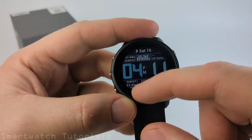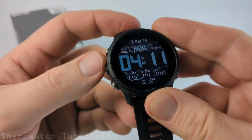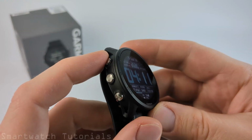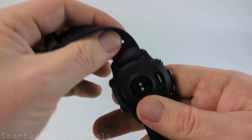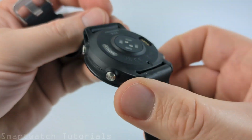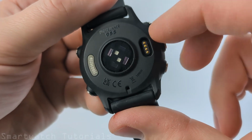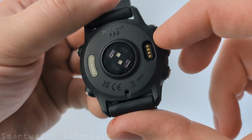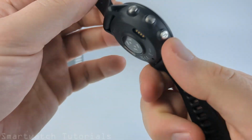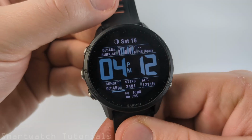Now this does have a touchscreen on it and I found it to be accurate. But in addition to that, you get 5 buttons, 3 on the left side, 2 on the right. They're just very high quality and they look great. Looking at the sensors on the back, you can see the latest sensor, which is flat and fits very well on your skin. This does pulse ox and heart rate. And then you have the proprietary charging connector right there that is waterproof. So this watch is completely waterproof. You can swim with it, dive with it, anything like that, and you'll be fine.